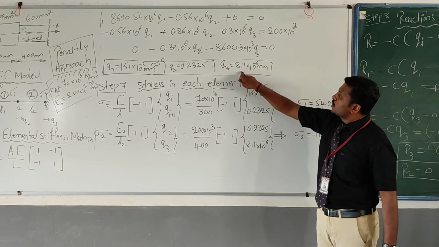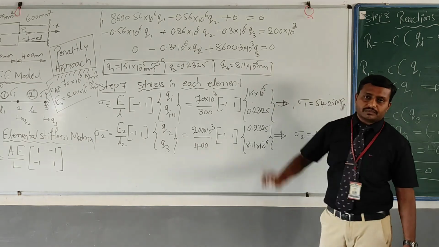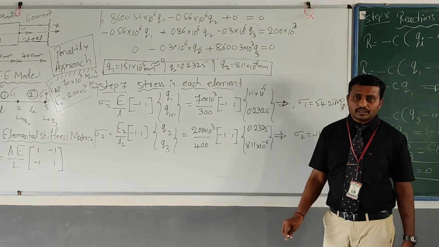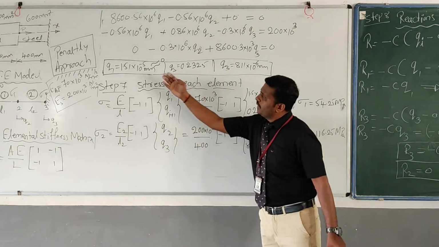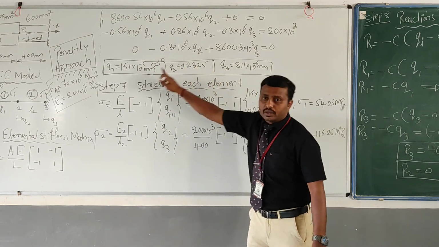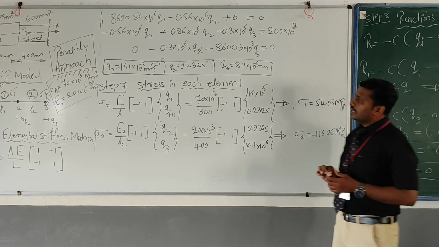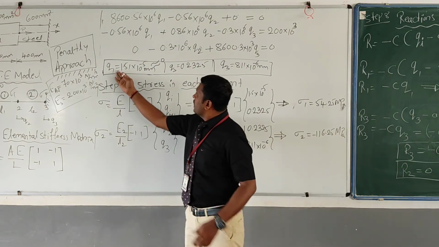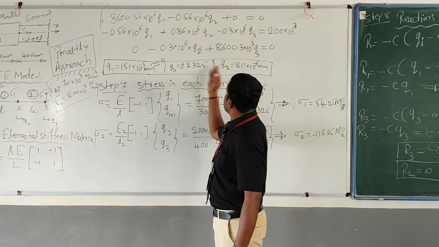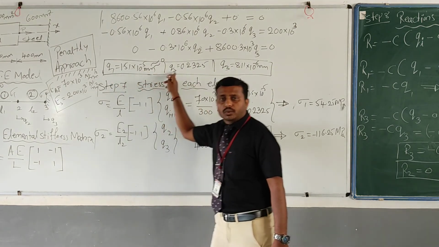It is 0.00008. It is almost equal to 0. For further calculation, you may use 0 or you can use the same value you are getting. The final answer should be the same. Next, this is how to find the nodal displacement at each node, that is Q1, Q2, Q3.